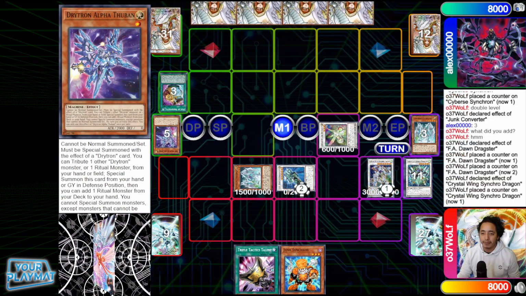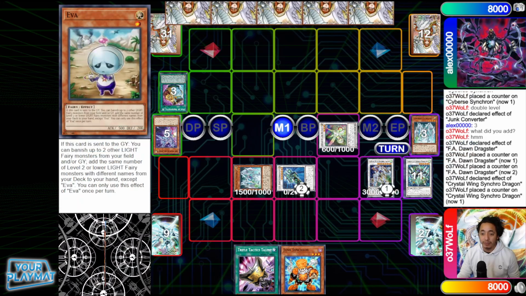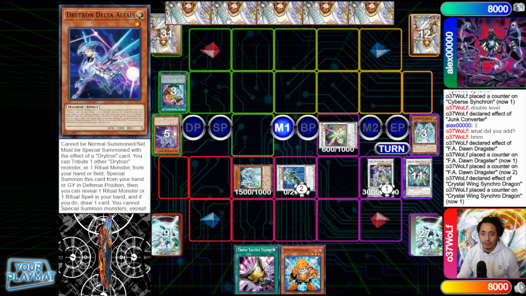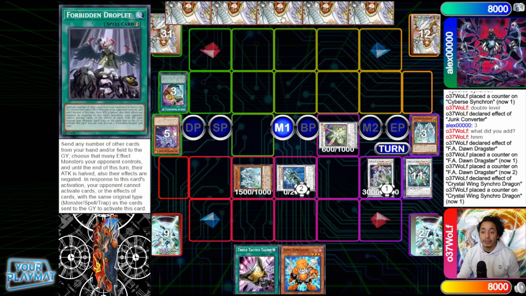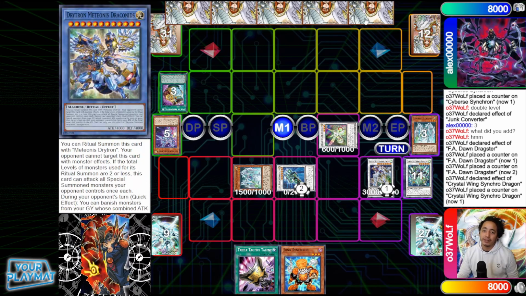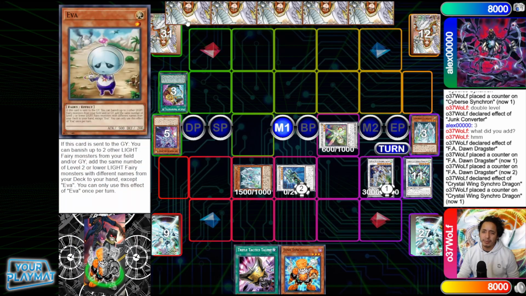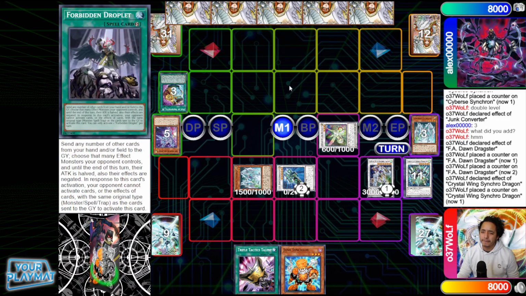Negate, and look. Hey, here you go. If that would have resolved, he would have gone Ava. He would have gone Delta, and he would have gone droplets. See, like, oh, that would then maybe even then though, I think I would still have been fine. I think I still would have been fine, honestly. Yeah, I don't know. That was weird.